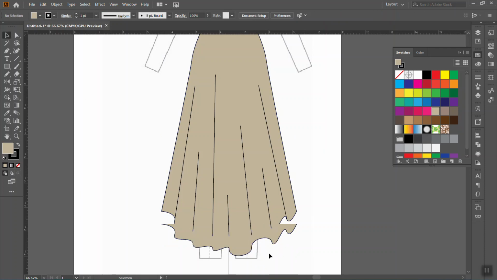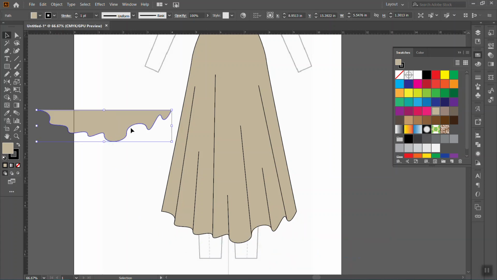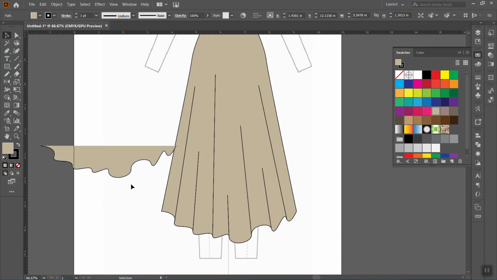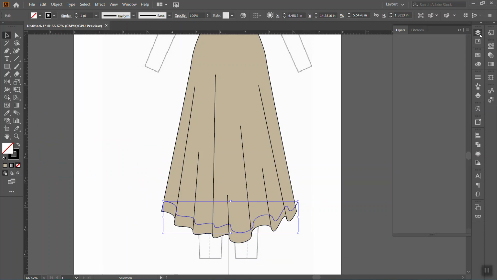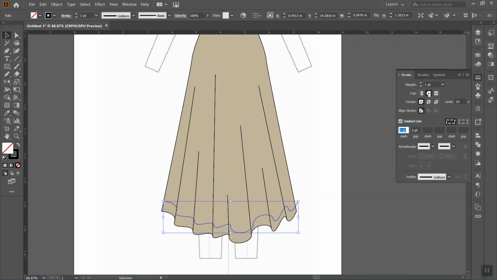And for a long time, if I had done that, these would have been separate anchor points, but with Illustrator 2020, these aren't separate anchor points anymore, and this is one solid line. So that's a really nice option, and we can just make sure that this has no fill, and we can make sure to put on our dashed line and our rounded cap.